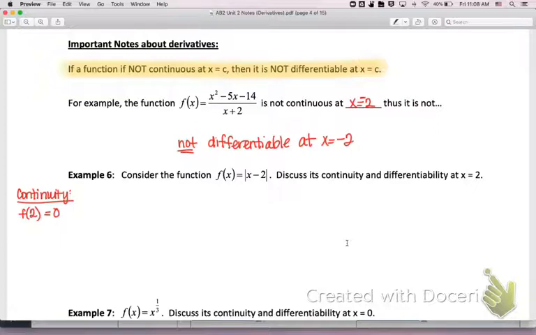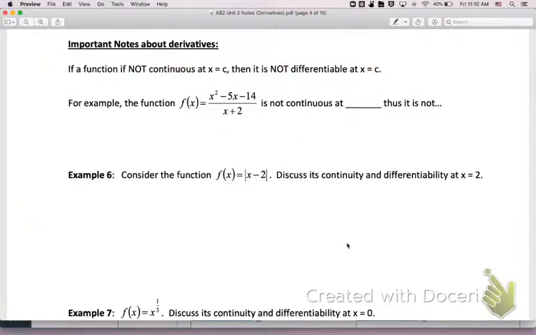Now, don't forget that when we have an absolute value function, that is a piecewise function in disguise. The vertex is going to be at 2, so that's the point where it splits. So that's the function that we need to be working with. So we can see by doing that the limit from the left and the limit from the right are both going to equal 0.